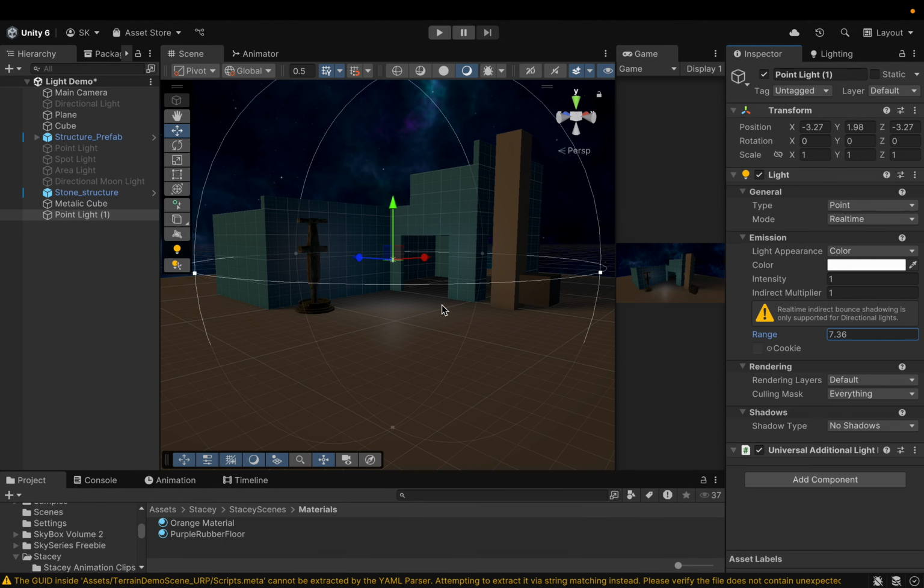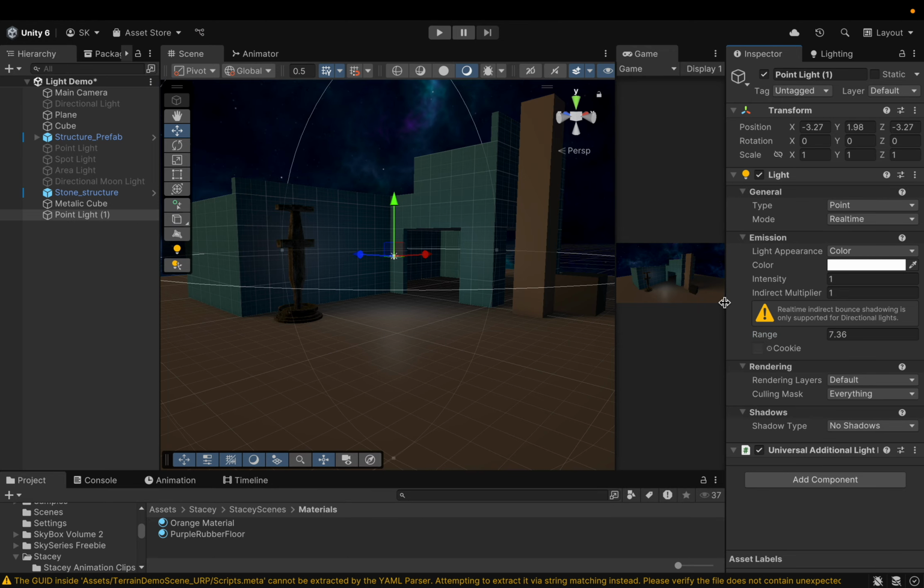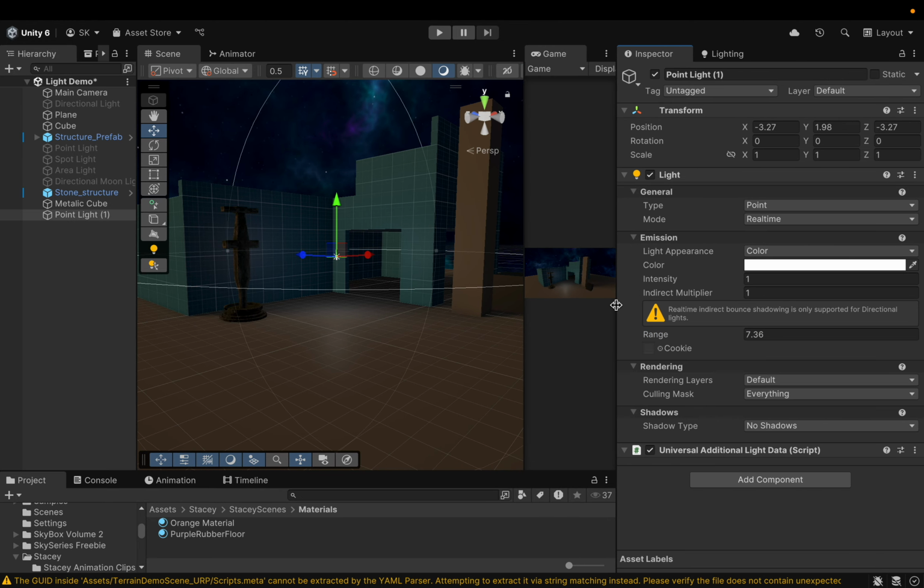Now, we have several settings we can choose from here in our inspector for our light. So we have a point light. We can always switch it to something else if we want, but we want our point light to stay the point light. Now it's running in real-time mode, which means that the shadows are happening as we speak, okay? This takes a lot of processing power for our computer, and depending on where you place it, you may want it to be baked, or you may want it to be mixed.